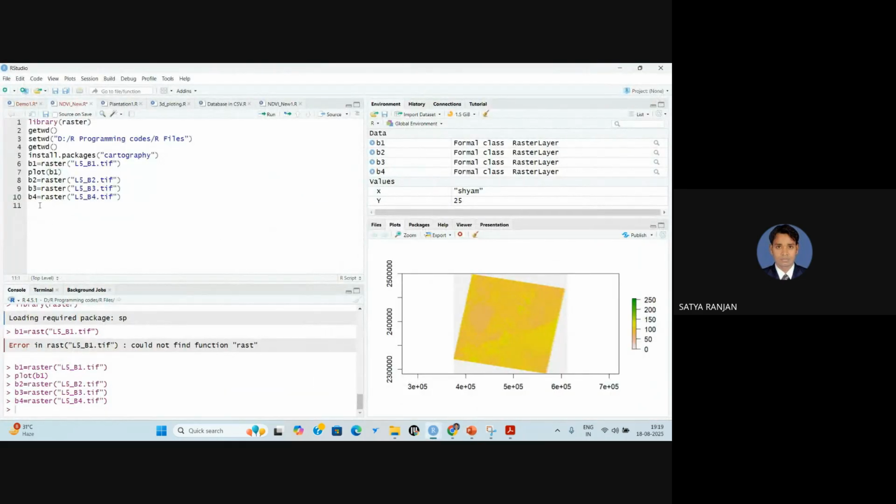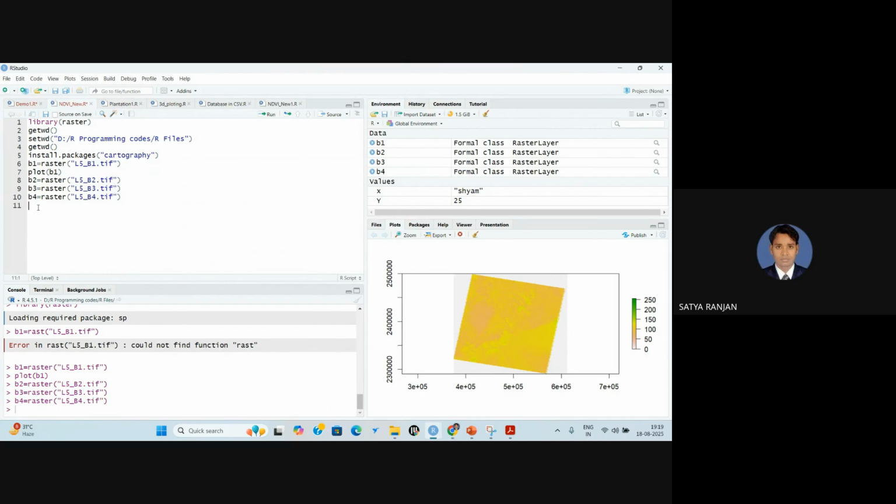Now we have to composite this satellite image. All these are individual bands. We have to join all these bands to create a composite band, that is a colorful band.